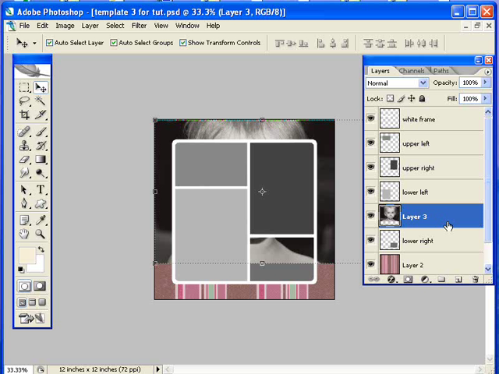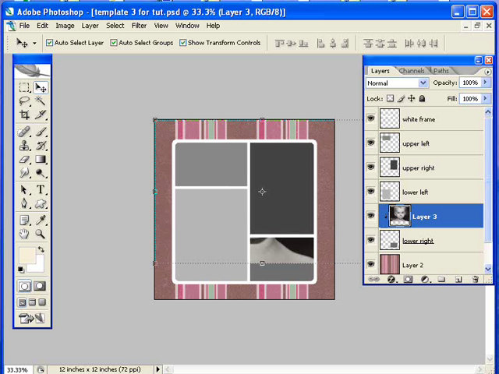I'm going to create a clipping group. That's Control and G, or Control Alt and G if you're using CS2 or CS3. Or if you're using a Mac, it would be Command G or Command Option G, I believe, are the Mac equivalents. So now if you look at the workspace over here, I can see that my photo's only showing up in this piece of template.